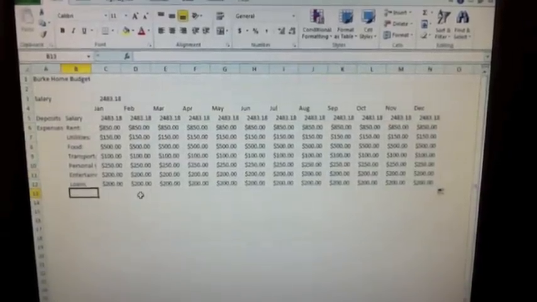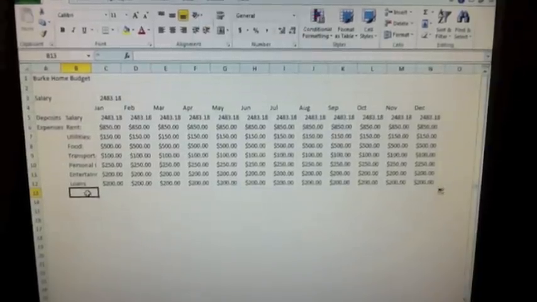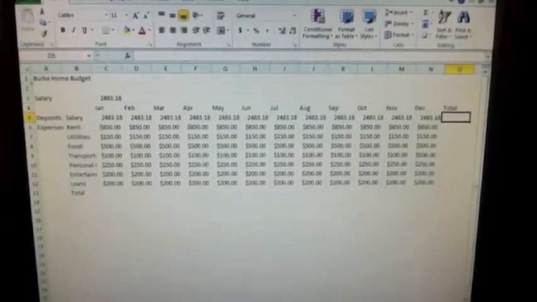Now here you can do your total for the month. Here you can do your total for the year. After you create all of this information, I'm not going to do the whole thing for you.